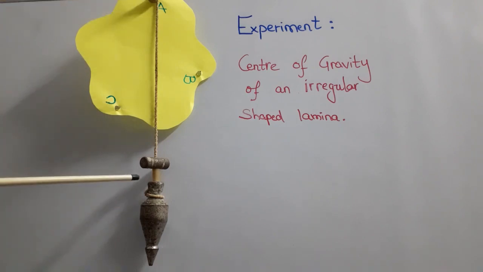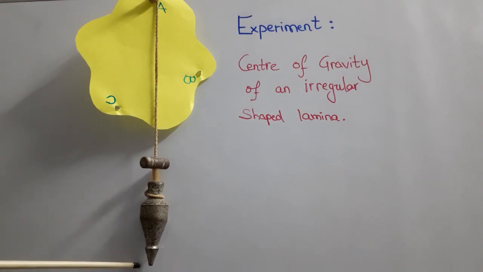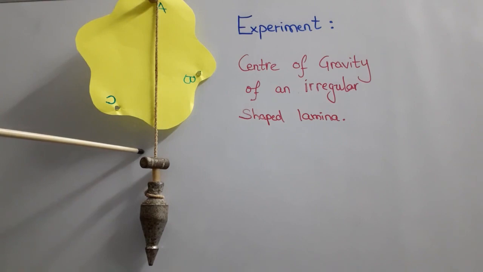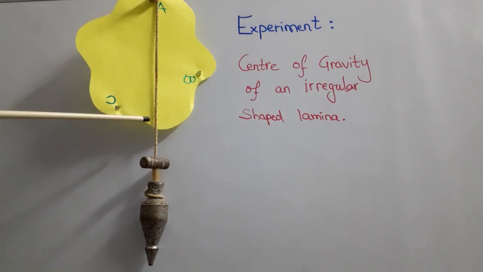What is a plumb line? A plumb line is used by a mason on a construction site for building a wall. They use this for checking whether the wall is exactly vertical or not, as the pointer of this plumb line points exactly towards the center of the earth. So this string will show you whether it is exactly vertical or not, meaning perpendicular to the earth's surface or not. I am going to draw a line on this lamina along the string of this plumb line.